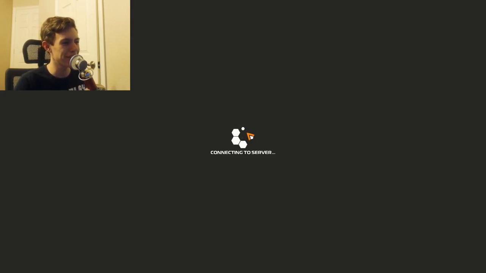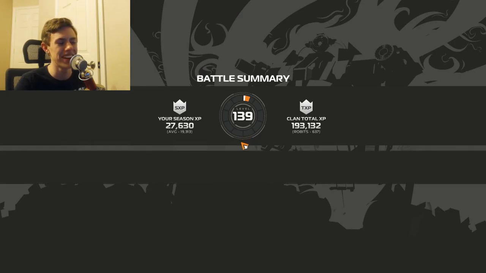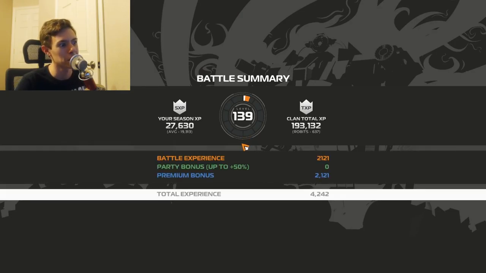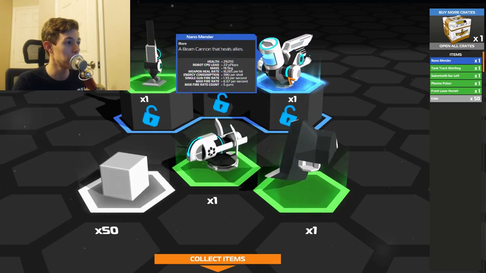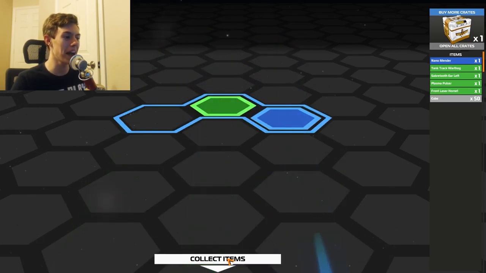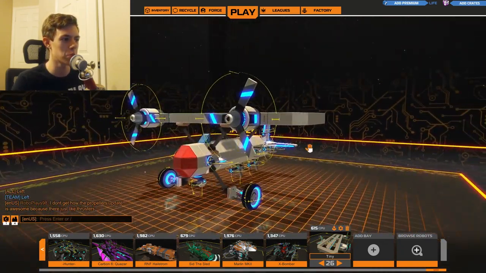Man, Robocraft, fleece fix. That was horrible. I hated to cheat out that one dude who would have deserved to get in 2nd place. My word. Alrighty, total experience, 4,242, that's fine. A gold crate. I don't deserve that at all. We got a Nano Mender. That's pretty cool.